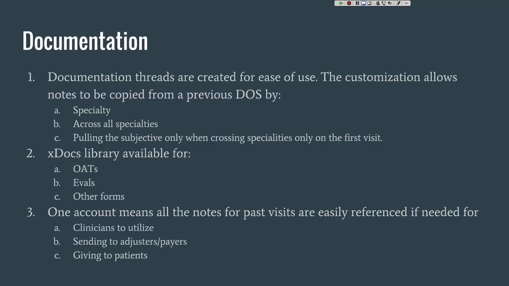We then have the XDoc platform, including a library of outcome assessment tools, evaluations, and other forms. I'll give you a couple of examples of those other forms. Work excuses. You have to get somebody out of work with an official diagnosis of, this person hurt themselves on the job. I'm the clinician saying that they're suffering from this particular ailment and they have to be out of work for so long. Coordinating with your front desk to print that out can be somewhat of a challenge. We have a library of these forms available.